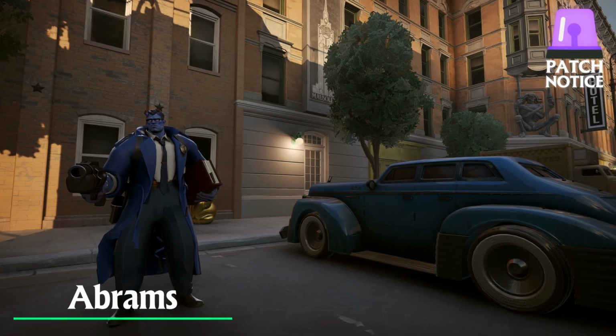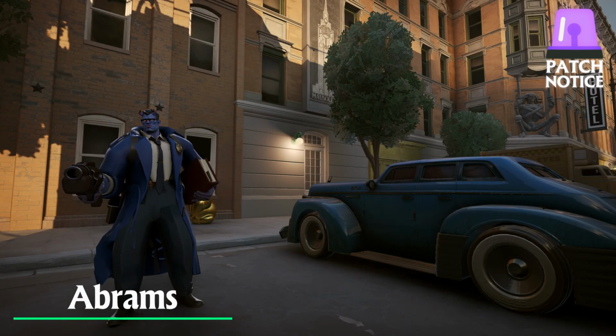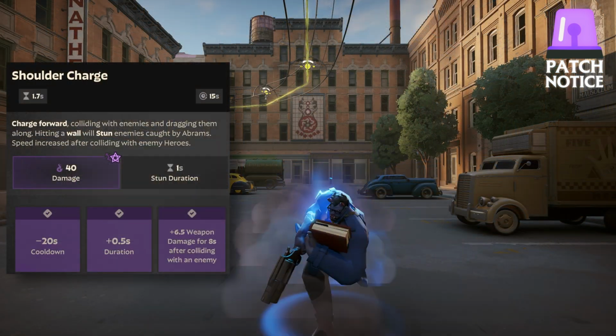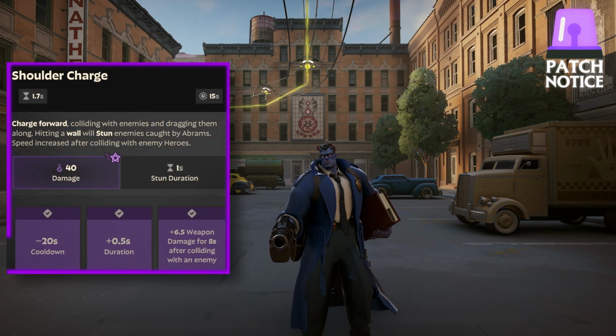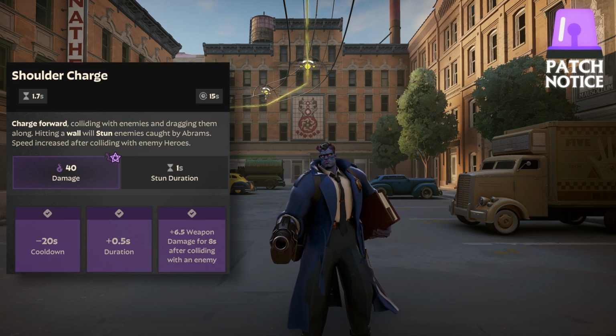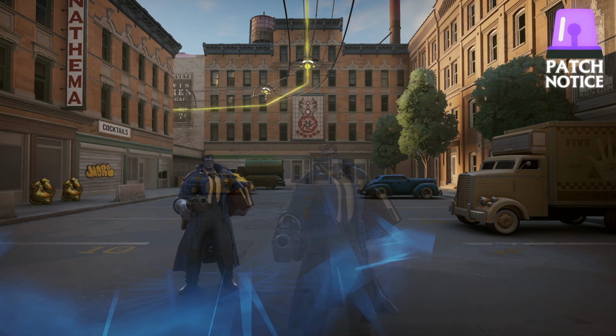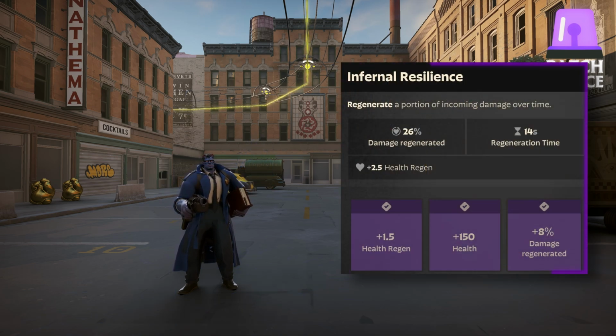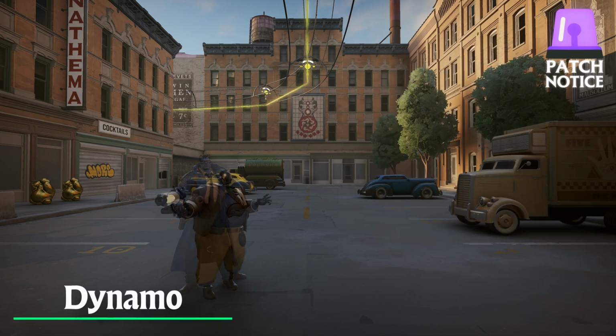Hero changes. Now this is the big one. Abrams has had a massive set of buffs. His shoulder charge has been given increased distance, but it's this last adjustment at tier 3 that's the real sleeper buff. When you bump into people now, you'll get increased lifesteal and damage on your bullets, but this stacks per bullet, really quite strong. Definitely give Abrams a go after tonight's update.